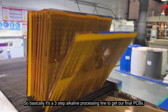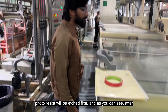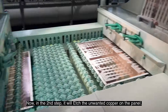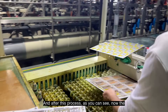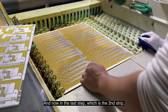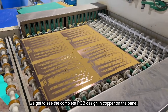After adding the layer of tin, it's time to remove all the excess material from the panel. It passes through the SES alkaline etching line — SES stands for Strip, Etch, Strip — a three-step alkaline processing line. In the first strip process, the panel in white and blue color is inserted, and the blue photoresist is etched first, leaving the panel in white and copper color. In the second step, the unwanted copper on the panel is etched away, leaving only the white tin. In the final strip step, the white tin layer is removed and we get to see the complete PCB design in copper on the panel.